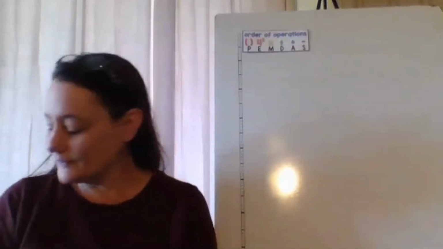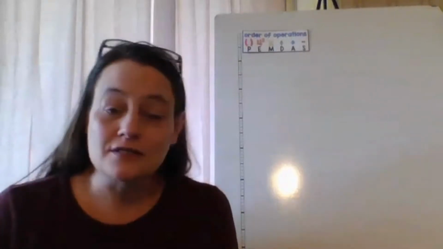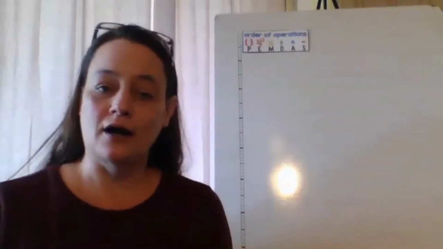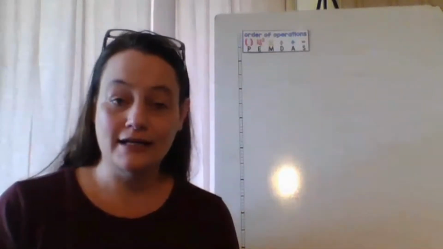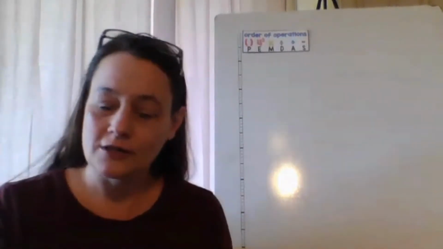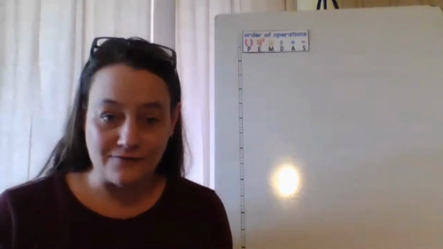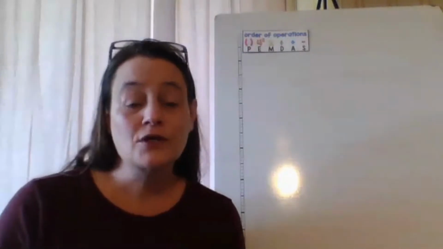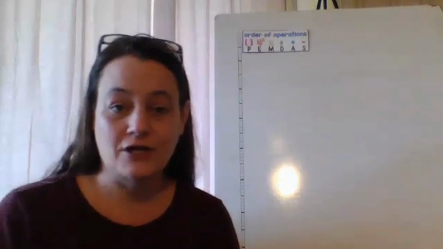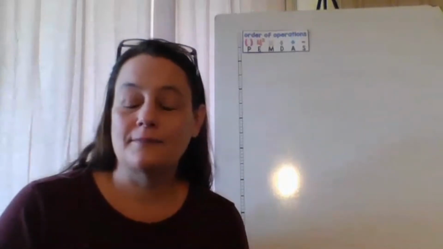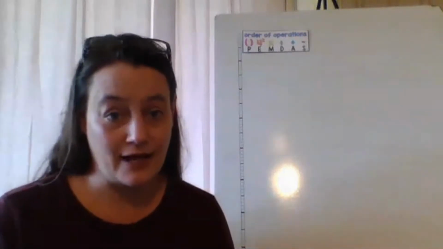Classroom. Now, in life, there's an order in which we have to do things, okay? I can't just hop in my car and press the gas and go, all right? I have to start the car, I have to put it in drive, and then I can finally press the gas and go. So in math, there is a certain order that we have to go into when our equations have more than one operation in it, okay?